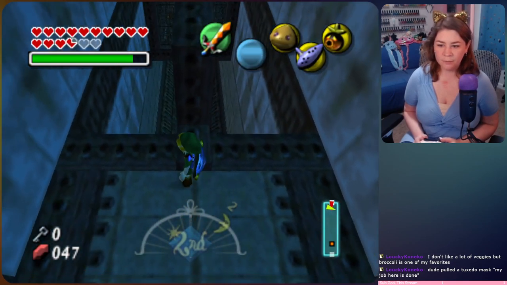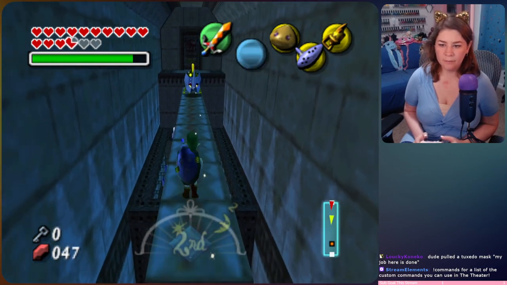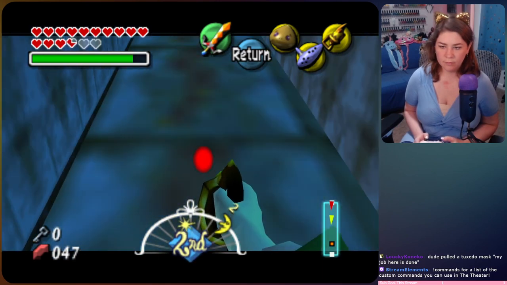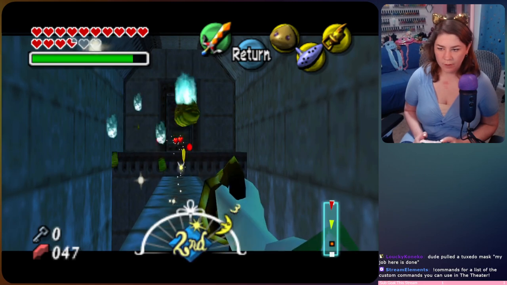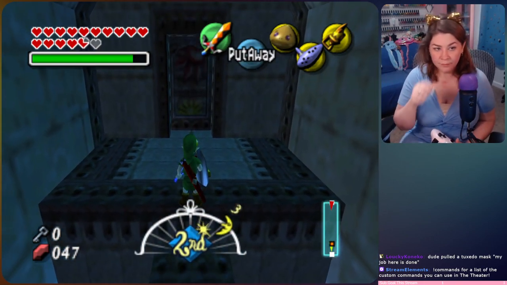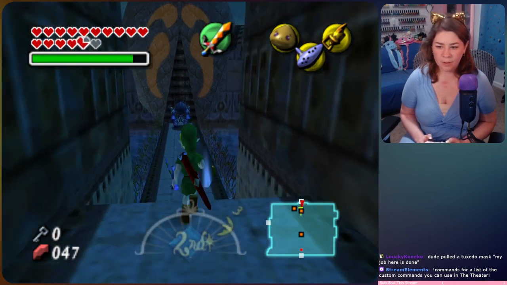Okay, so in this room right here, we have this guy on the bridge, and we need our hookshot. There we go. Got him. It's the same as in the swamp area, except he has a mask now, so you have to hookshot the mask off of him. And that's it. We just go across. Okay, now we are locked in. All right. This guy should be fine.